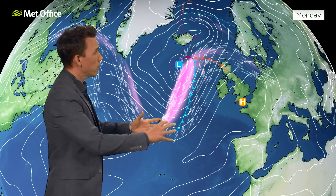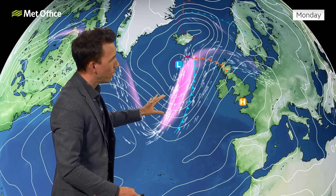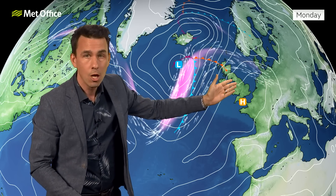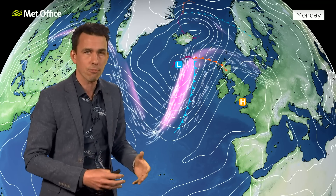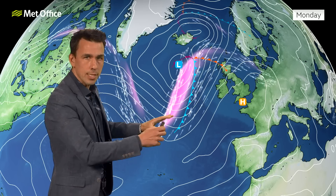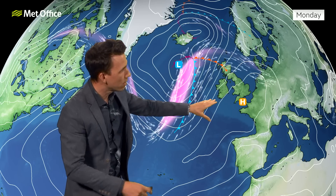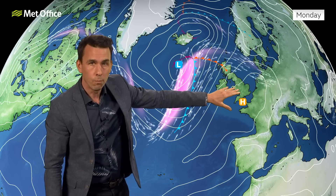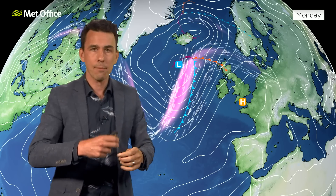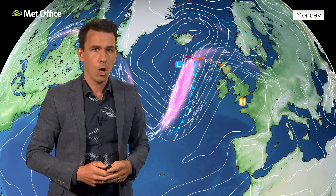If you take a look at the pressure pattern for the start of next week, you can identify what's coming next through the first few days. Initially Monday is a fine day, but then a weather front is likely to move across the UK from the west on Tuesday — a kind of repeat performance of Sunday's weather. A fairly active band of rain moving through, narrow, with some gusty winds. That introduces cooler conditions as we go into the middle of next week. Ahead of that, there's potential for some warmth in the southeast and some sunshine on Tuesday. But as that moves through on Wednesday, the jet stream pushes to the south of the UK again, meaning quite a number of showers — especially towards the southeast, where there could be some thunderstorms on Wednesday.